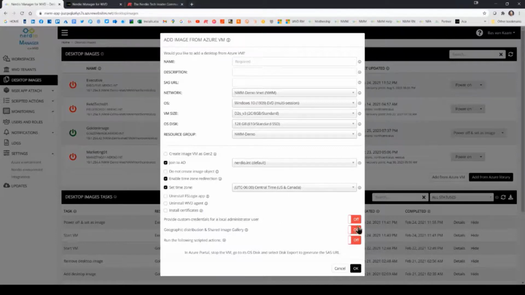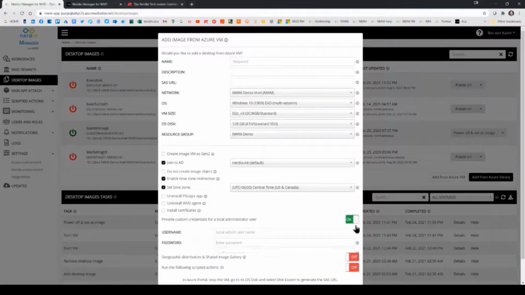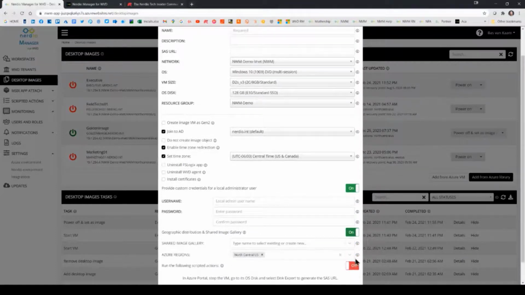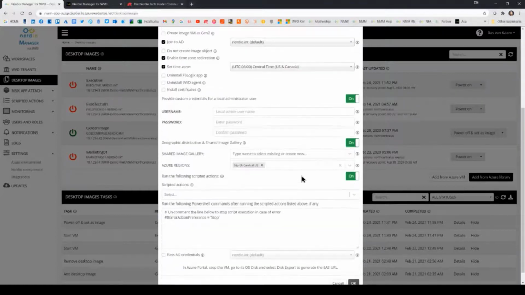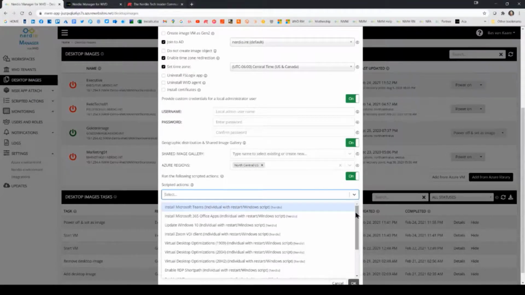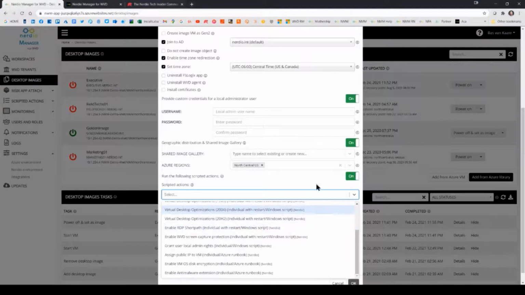So as you can see, multiple gems, I always like to call them, built in to make managing WVD in general, but this is specific to image management, of course, as easy, but also as efficient as it possibly can be. So it will take you a couple of hours, perhaps 1 or 2 days to get to know the solution. But once you are up and running, you will notice that we have a lot of cool stuff built in. So scripted actions, for example, and I'll show you the library which we have over here in just a minute. So apply your own custom scripts or use the existing ones that we have predefined for you, for example.